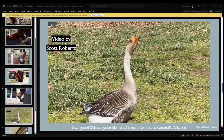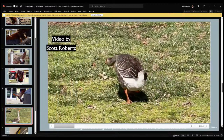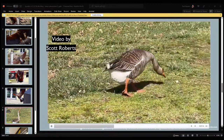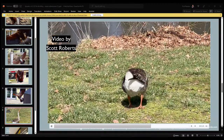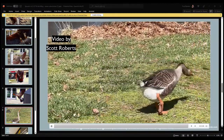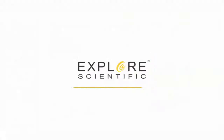Okay, so you're hearing the swan goose right now, which is also known as the Chinese goose. This is a bird that lives in a pond. It's the one I wanted. That's a bird that lives close to Scott's apartment, and they're out feeding it, I believe, bread. It is very territorial, and if you're not feeding it, it wants you to feed it. And if you don't feed it, it hisses and honks and tries to drive you away. That's because of the nature of the swan goose slash Chinese goose.